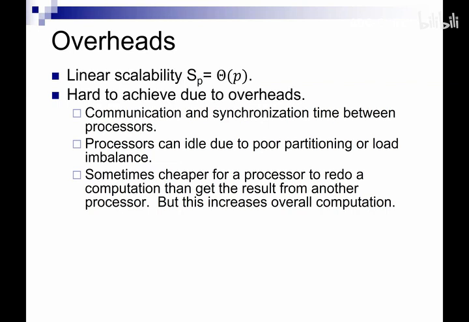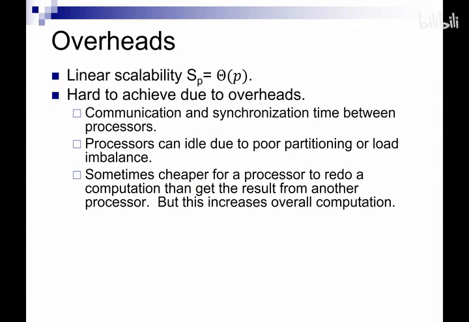Another source of overhead is that when you do a parallel computation, the processes need to communicate, but sometimes you find that this communication cost is so high that instead of having one process compute something and then communicate that result to another process, you would rather have the other process just redo the computation. Sometimes it's actually faster to redo the computation. For example, if you have two processes and the first one does a very simple computation, let's say it adds two numbers, that's a very fast computation.